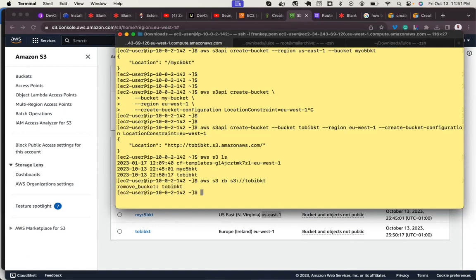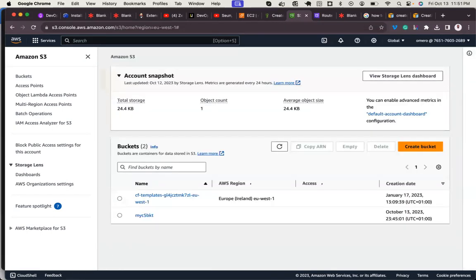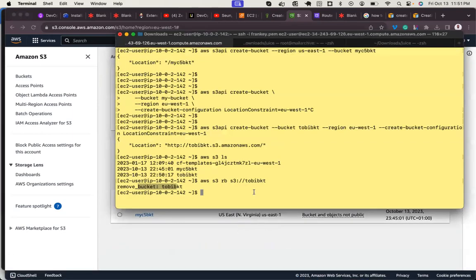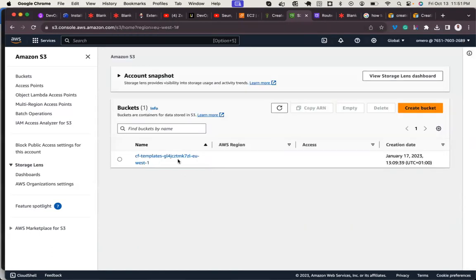Enter. Remove bucket. If I come over here and refresh, I should see that that one is gone. Let me delete this other one too. Same thing, my-c5-bkt. Enter. And it's gone. If I refresh, it's gone.